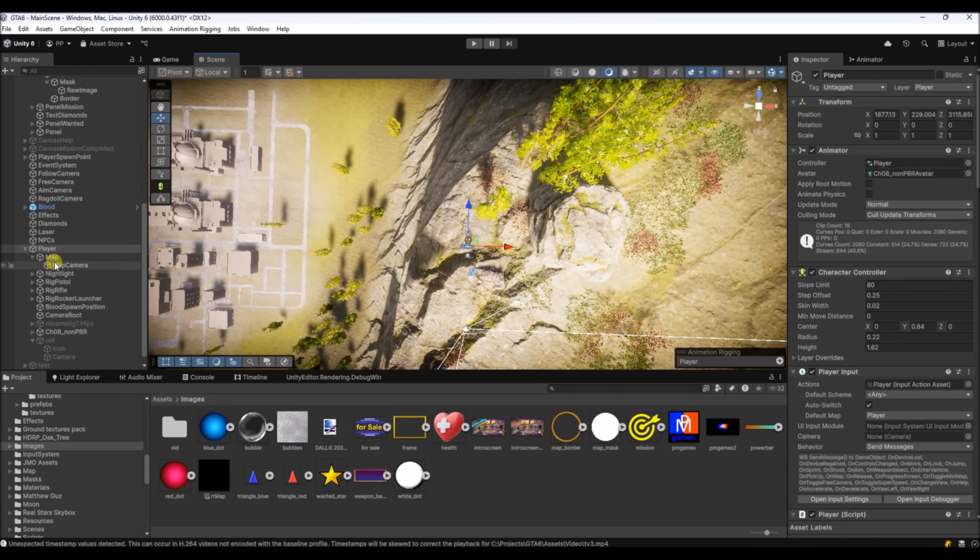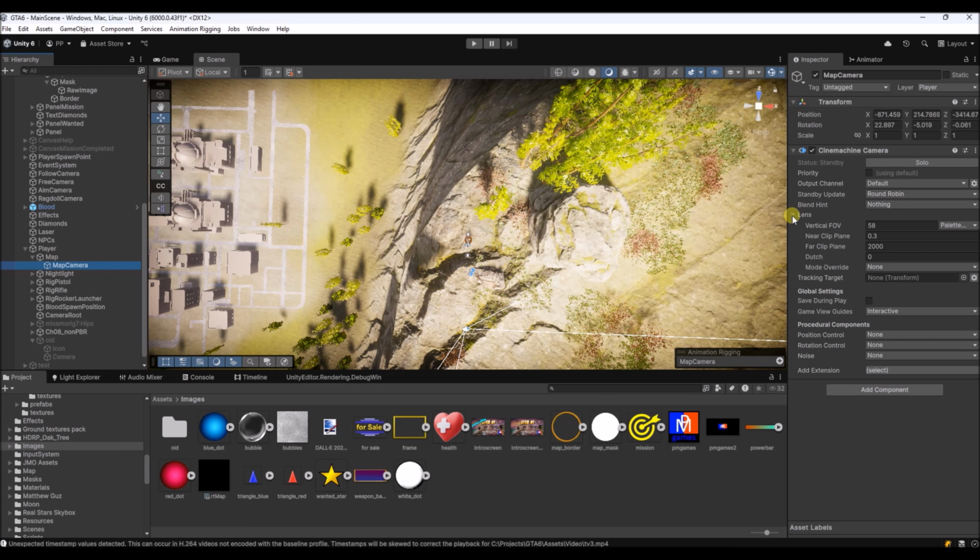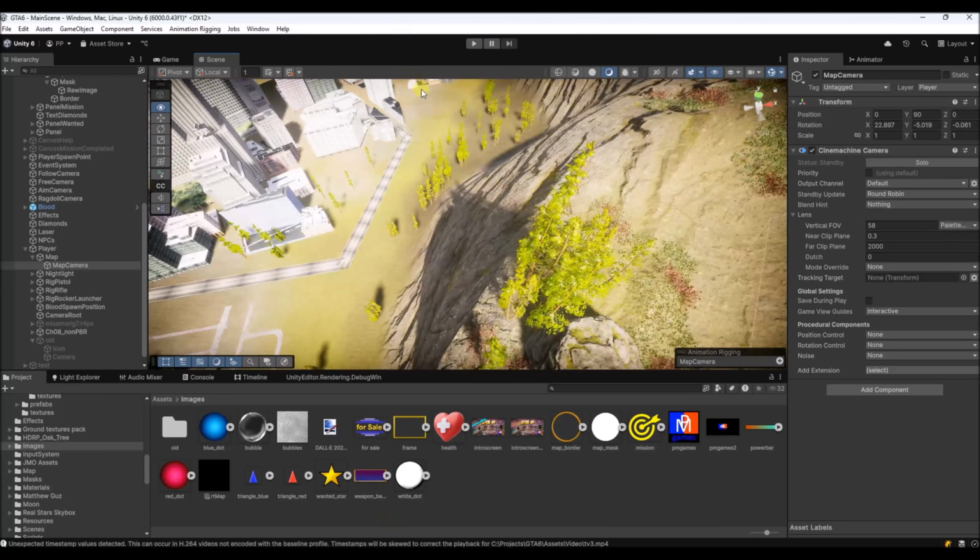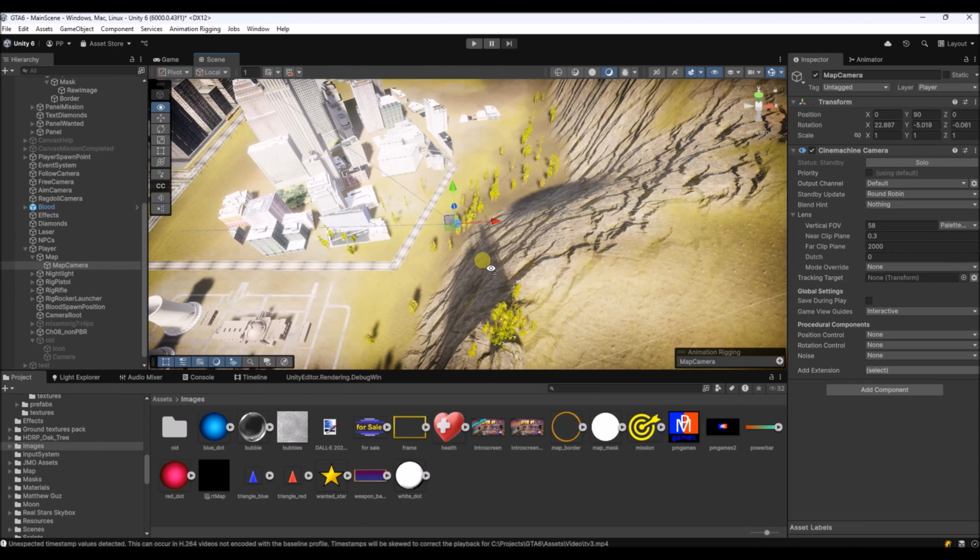So in order to do that, we are changing the position of the camera to the player only a bit higher. Let's say over here somewhere. And also the angle should be facing down like this.